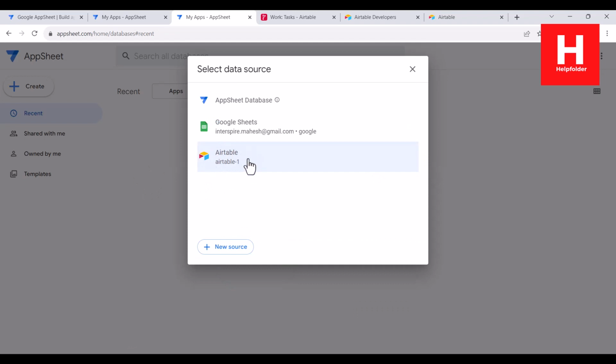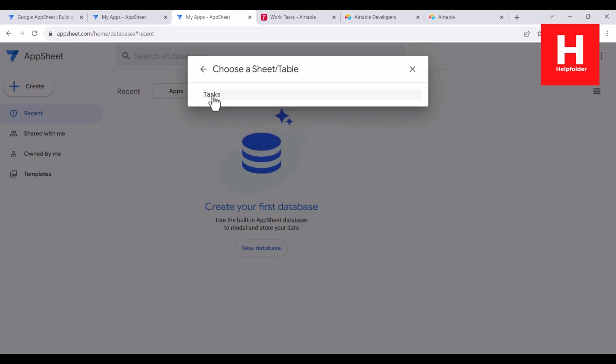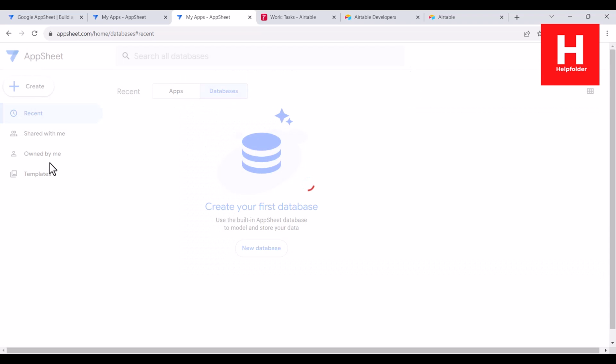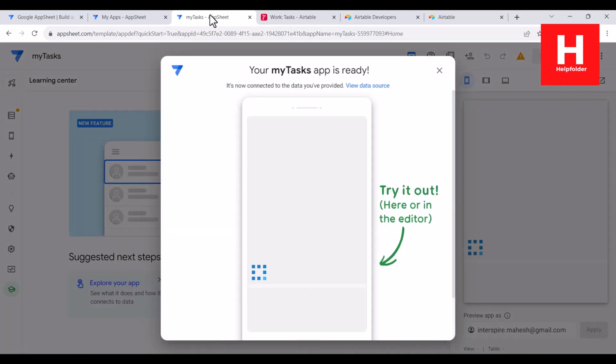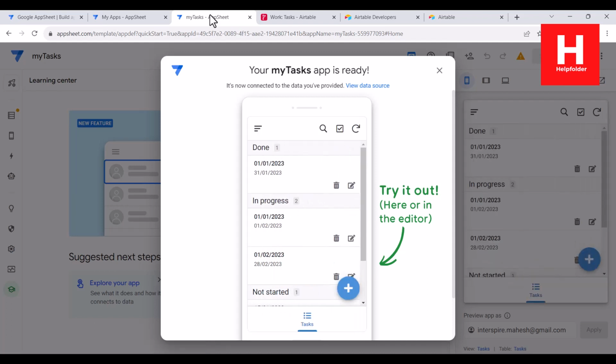Now here the data sources will be listed. I already added one of my Google Sheets. Now here is the Airtable. Now it will show you your base. Select that. Now it will try and import those table areas. You will have these columns available. Right now here you can see your task, date, then progress, etc.